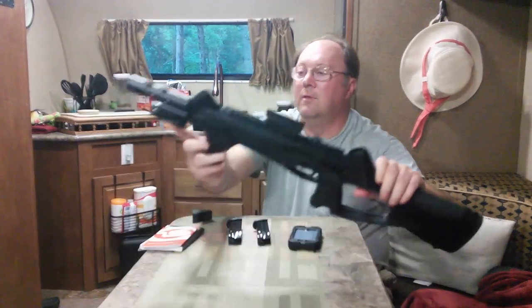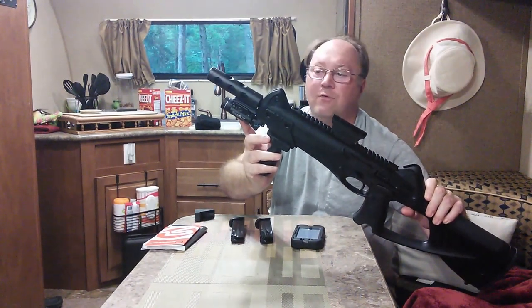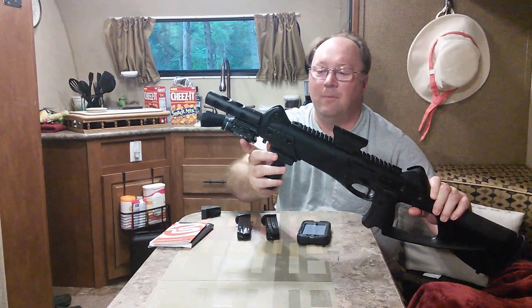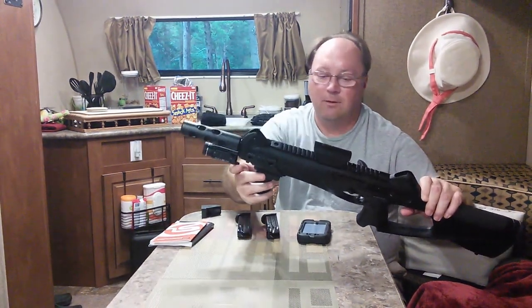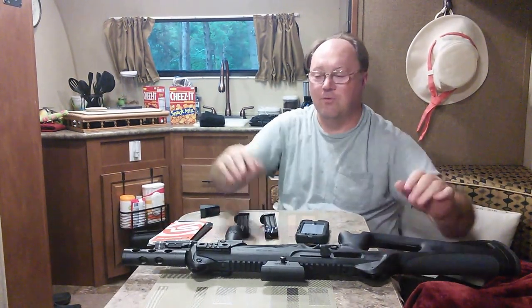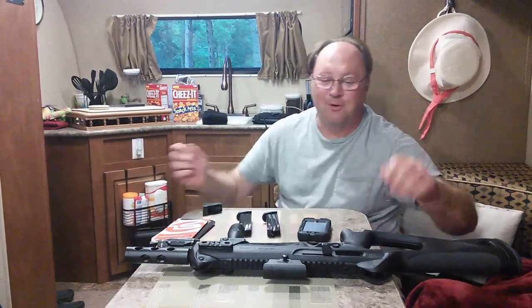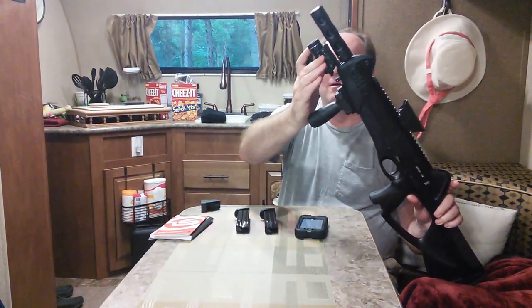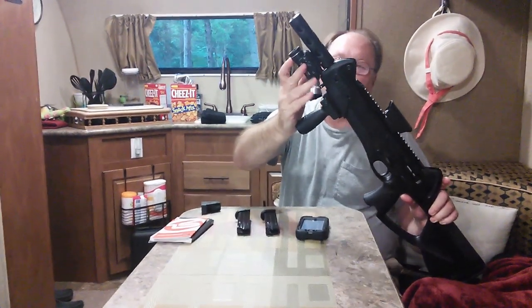I got the Burris Fast Fire 3 because of my eyesight — I like the 3 MOA dot. There are better red dots that go down to 1 MOA, but 3 MOA was good for me. The Streamlight TLR-1 is pumping out over 600 lumens. You put that on strobe and hit somebody with it — not only are you going to disorient them, but you are definitely going to light them up. I thought that was a good addition, especially for a camp gun. If some critter, either four-legged or two-legged, comes into your camp, you can have no problem identifying your target at night. One negative people mention is the chrome bezel on this light, but that wasn't a big deal for me — you could blacken it out various ways.